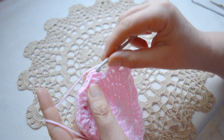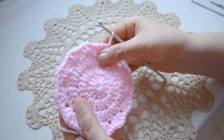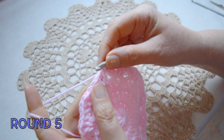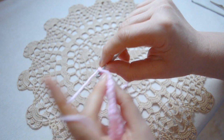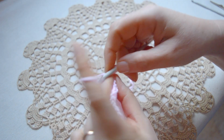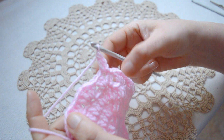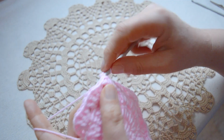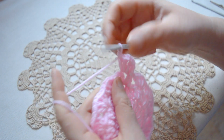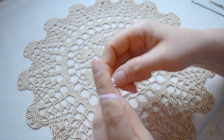There are 13 easy stitches for round 4. I continue with round 5. I will make 1 slip stitch in the chain 1 space of the first easy stitch from the previous round, and then I will make chain 2, or 3 if you prefer. It is not mandatory to make 2. And I will make 1 double crochet, chain 1 and 2 double crochets in the same chain 1 space. I continue with the easy stitch in each chain 1 space within every easy stitch from the previous round.